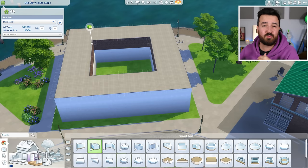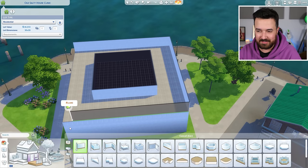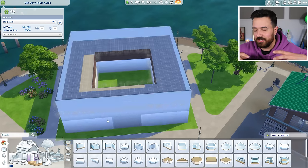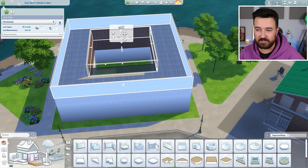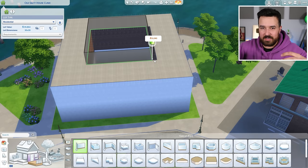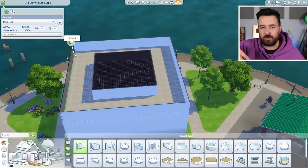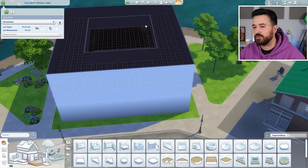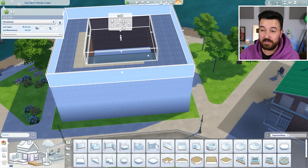You can look up the Bellnord on Google - there are some beautiful images and original floor plans. I'm creating a very scaled-down version of it. Essentially it's a huge building that takes up an entire city block in New York City, with a huge courtyard in the middle and the building going all around the outside. I decided to do this on a 30 by 30.